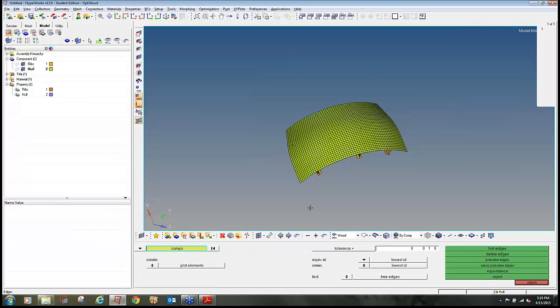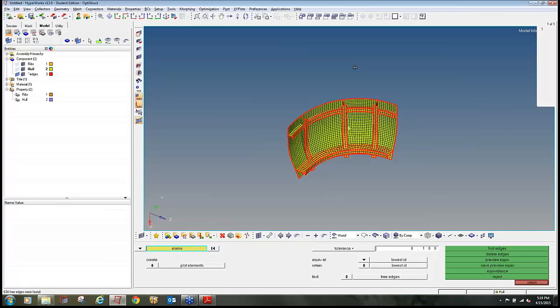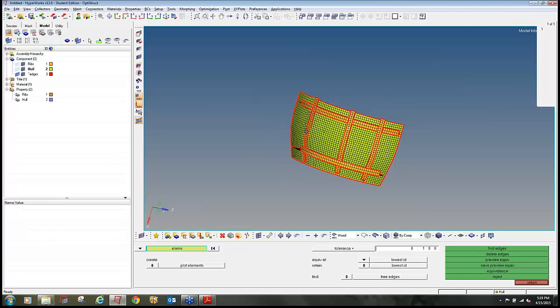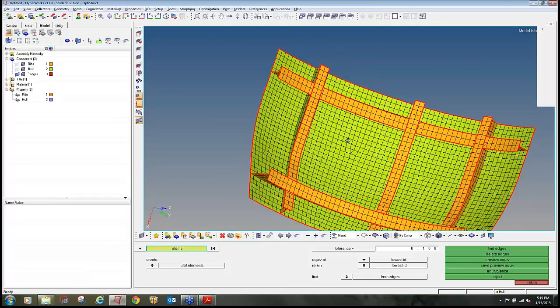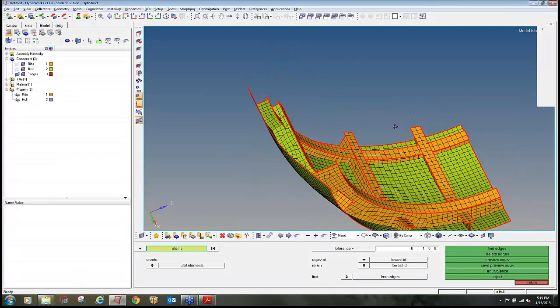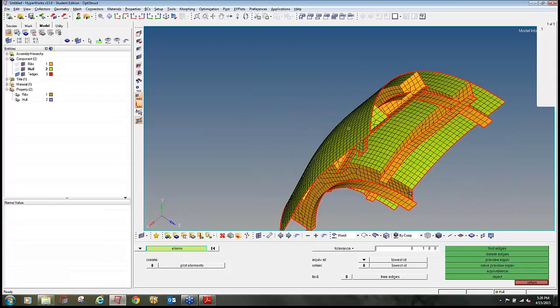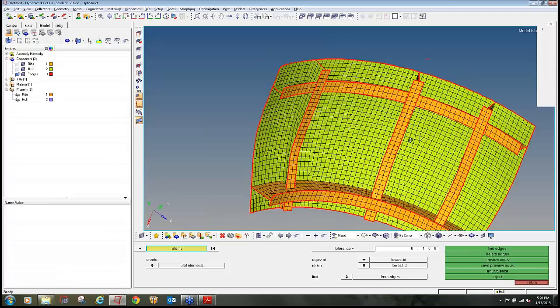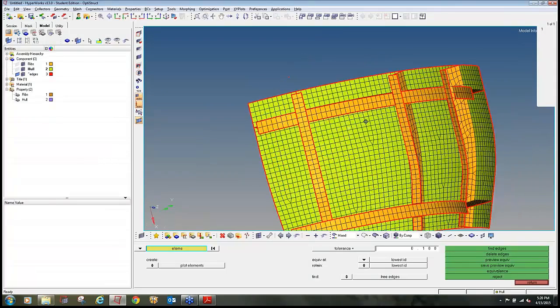Quickly check the connectivity. To check the connectivity, press Shift F3 on your keyboard, click on preview equivalence and find edges. All the edges which have been created have to be at the proper location. If you can see, all the edges are in the proper location, at the edge of the surface. If it's in between, then something is wrong and I have to fix it. So nothing is wrong here; everything is in the correct position.